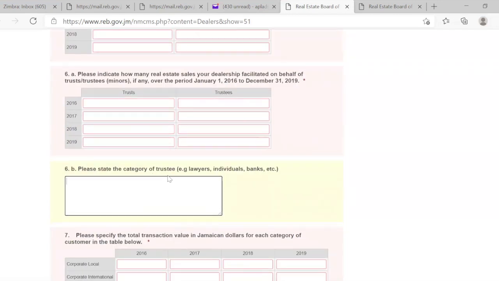So that is how you would have dealt with that one. It said, please state the category of trustees, whether they are lawyers, individuals, banks. Just indicate the category of trustees that engage with those trusts. Right? So it can be a case where it is a trust, and with that trust, there are probably 5 trustees or 2 trustees. Then you would indicate that there. Right? So you have dealt with 2 trusts, and the total amount of trustees with those 2 trusts are probably 2 or 4 who indicated there.